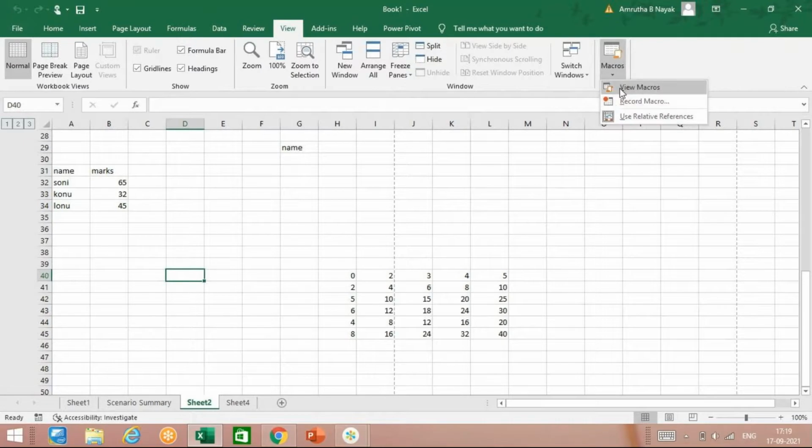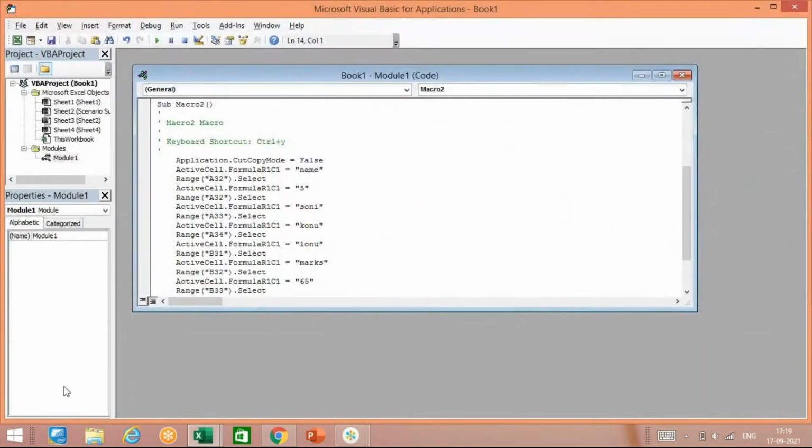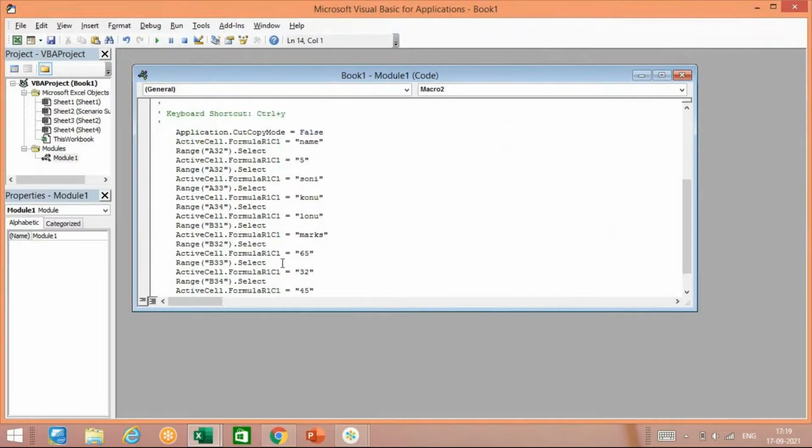Now, when you go to view macros, you cannot edit any macros. The reason is that when you go to view macros, select one of the macros and click on edit, it takes you to the VBA, Visual Basic for Applications. You can see that in the title. This is one of the other applications of MS Office, under Excel only. Using Excel, we create all these codes and then you can apply them there. All your functions, whatever you have studied, will be here only.